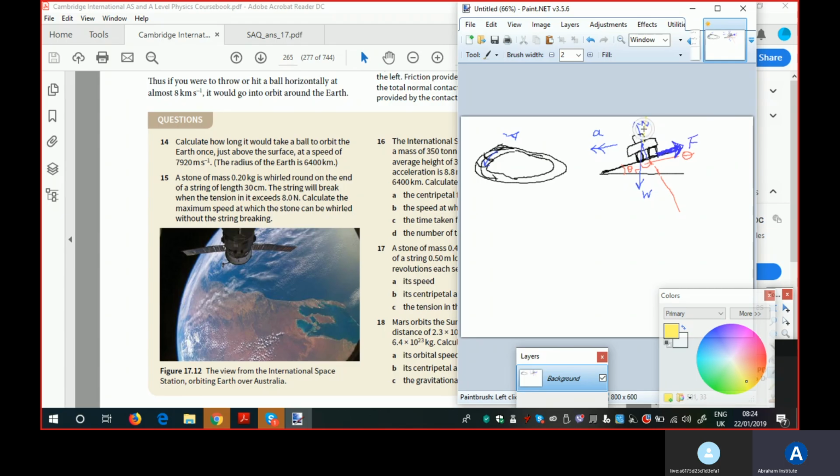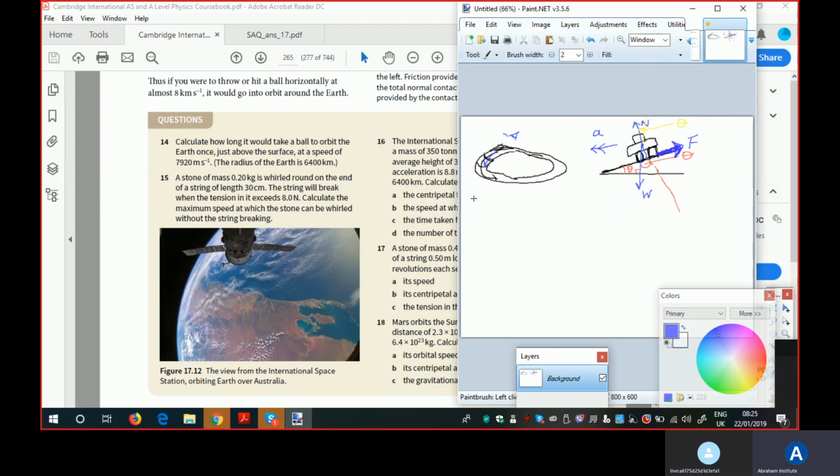Okay, so if I draw that vertical line, then this angle here will also be theta, because they are vertically opposite angles. Okay, this angle here is also theta, vertically opposite angles. Now there is no motion in this direction. The vehicle is not moving in this direction. Okay, so what that means is N cosine theta should be equal to W, because the vehicle is not moving vertically.